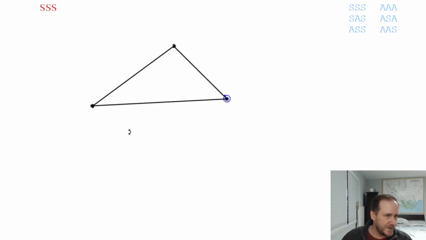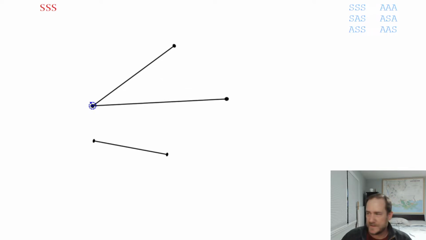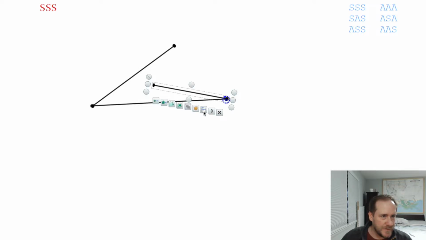Let's pretend for a second that I didn't nail it on the first try. What I mean is maybe we try to make these things reach. And I take this side and I try to shrink it down. But no, it doesn't quite reach. You can see I'd have to open this up again, right? And so the only position where I can make these things fit together is that one position. And no matter how I tried to fit these together differently, I would always get this exact triangle again.